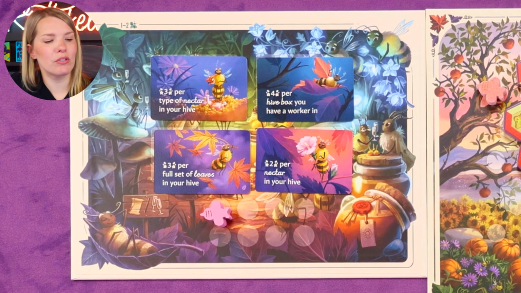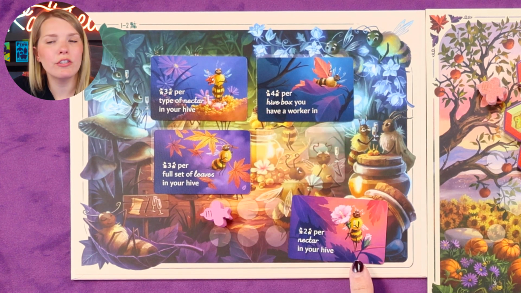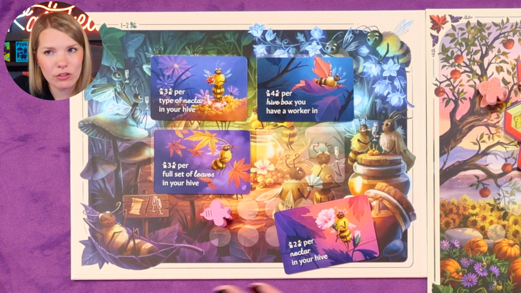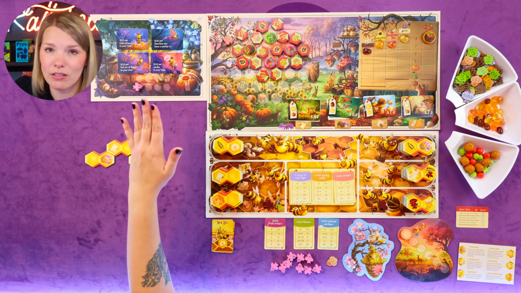Or you can do a toast. The cards that are on this board are toast cards. So essentially you are going to choose one to take from the board. You are going to collect coins based on the toast card that you have taken, and then you are going to sit it next to you as a reminder in case you need it for any of the scoring objectives, okay? And once a bee is retired, it's gone.